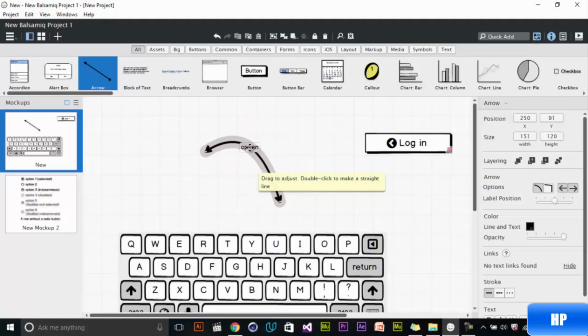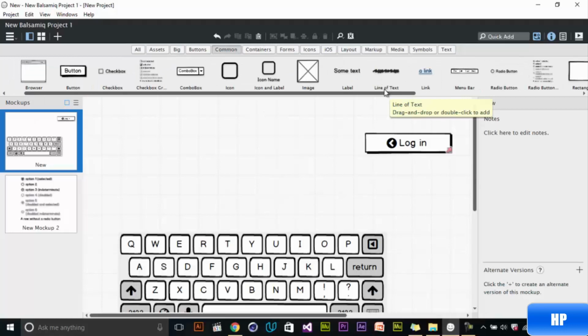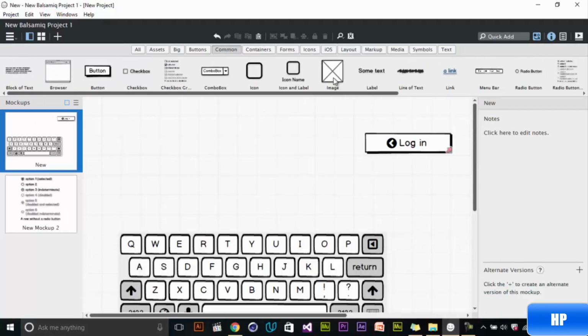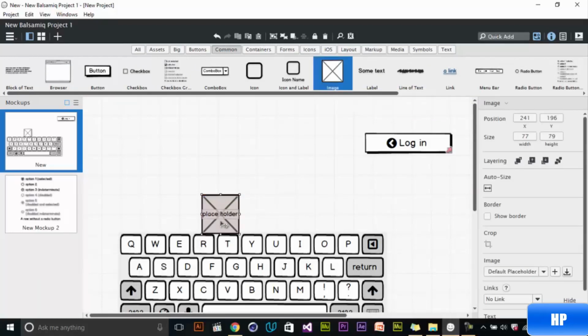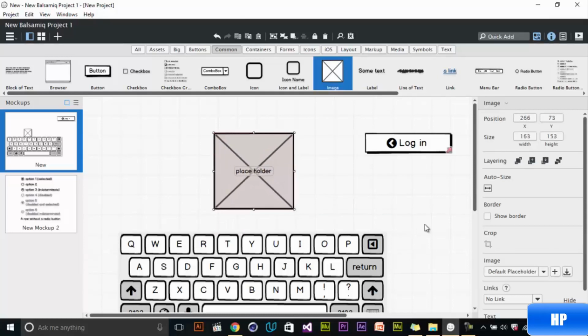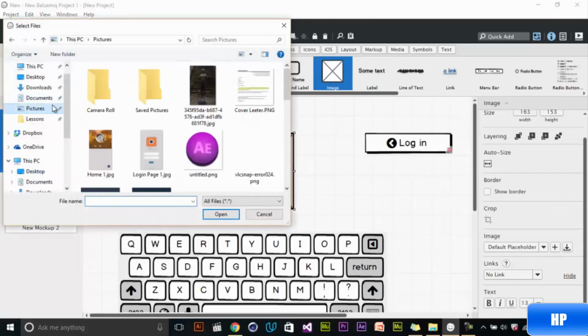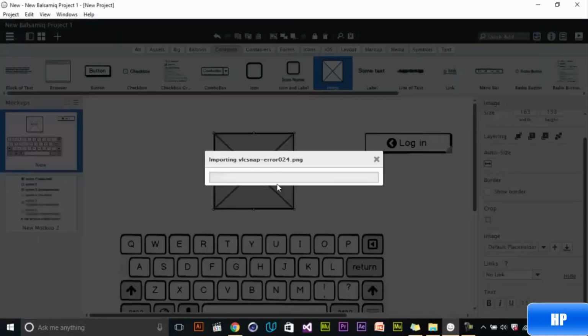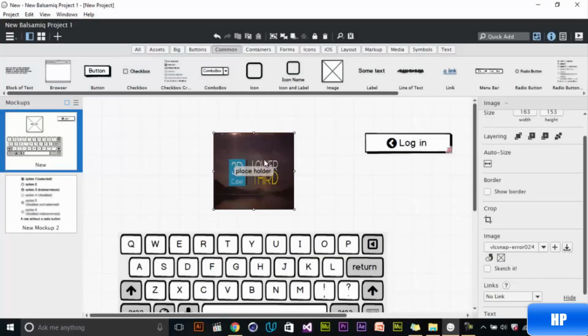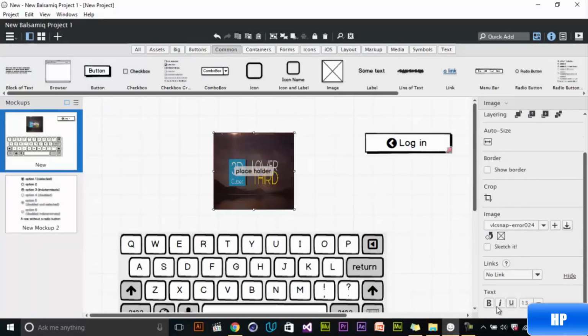You can select each detail, and also, for example, if I have an image in here, you can type a label, placeholder. And once I drag, I can just duplicate, just scale it up. I can use show borders in here, use different kinds of borders, and also I can use different kinds of image instead of that. For example, let me add another image in here, maybe this image, and wait for importing. And now you see that image is used instead of your placeholder, and it's very useful. You can change the text and arrow stuff in here.